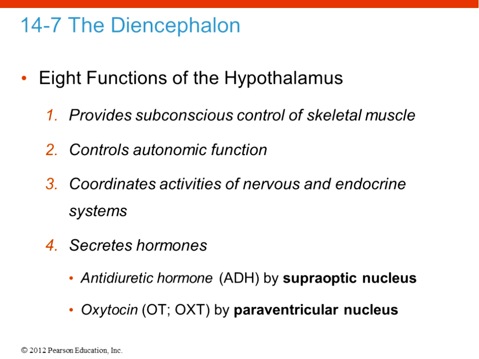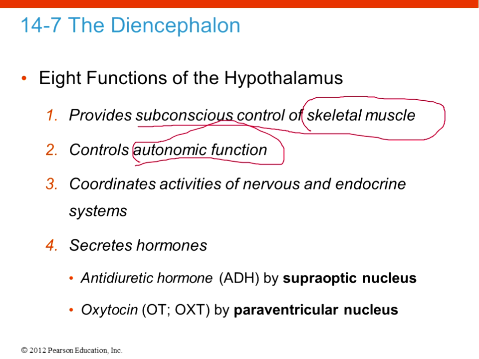Okay? So what does the hypothalamus do? Well, it does a lot. A lot of it is done through the pituitary gland, but a lot of this is regulated through the hypothalamus itself as well. So the hypothalamus can provide subconscious control of skeletal muscle. Okay? We'll see regulation of some autonomic function, and it helps establish this relationship and activities between the nervous and endocrine systems, this neuroendocrine relationship we were talking about, because again, the hypothalamus, which is part of the brain, is directly attached to and communicates regularly with the pituitary gland, which is an endocrine organ. So it's really important in terms of coordinating between nervous and endocrine function.